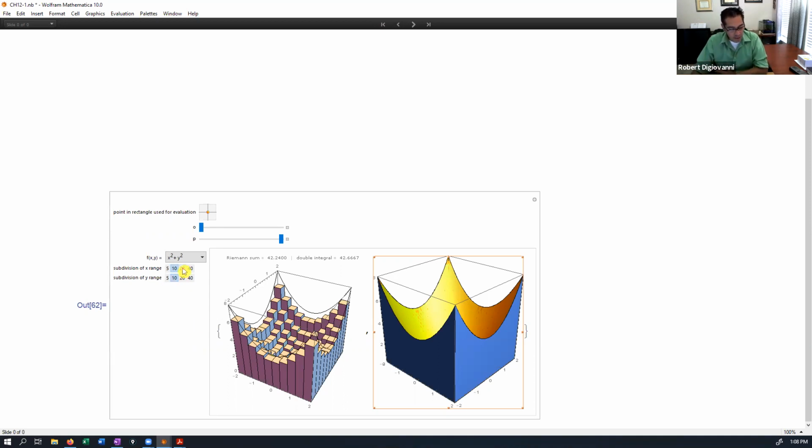So if I do more of those, notice this is going to change. See, I have more of those in here. If I do even smaller cuts, I get more and more here. And it starts to approach the true volume, just like we did with the Riemann sums. And you can see we will have a little bit of error.